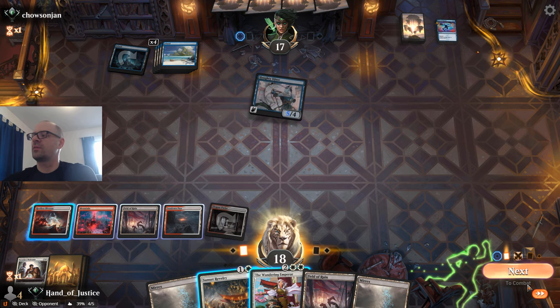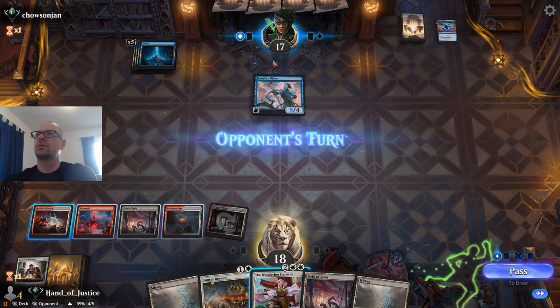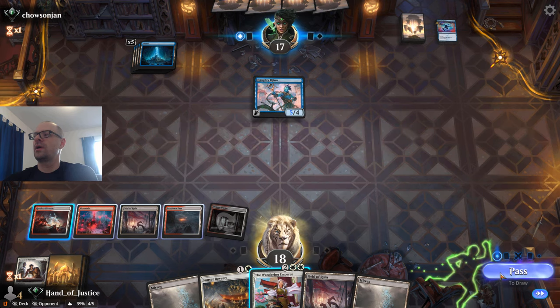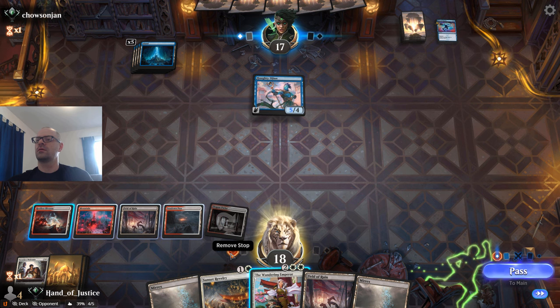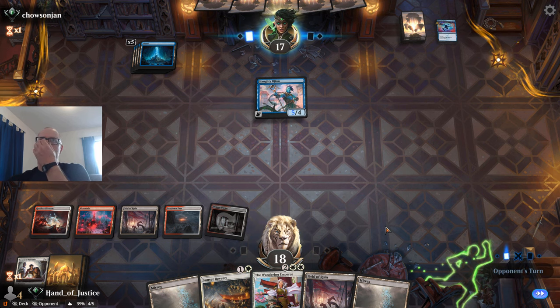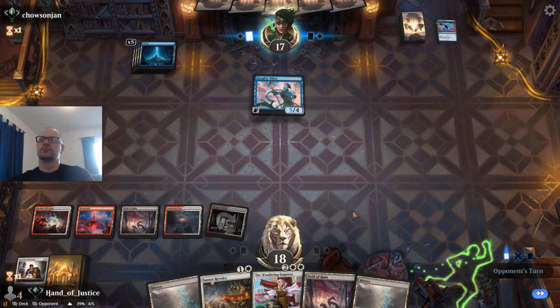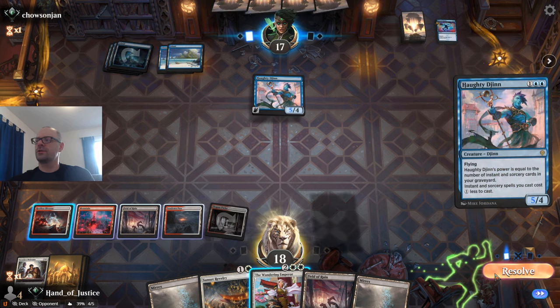So we're gonna stop on their upkeep. Actually, never mind. We'll wait for them to do attack again. That's right. Haughty Djinn number two.